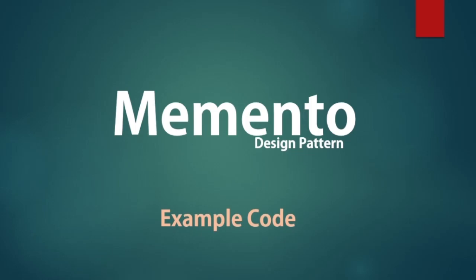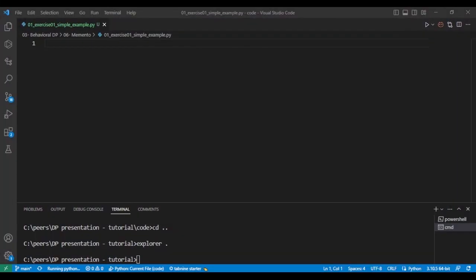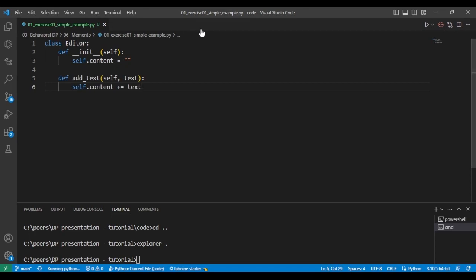Hello and welcome back. Let's take a simple example of MEMENTO Design Pattern. In this example, we're going to start with an editor class. The function of this example is an editor class that saves different states of its content using the memento. Our editor class will instantiate a content attribute on initialization, and then it also has a method add text that adds textual content to the content attribute. We can also have a get content. So this is the setter for the content, and then this is the getter for the content.